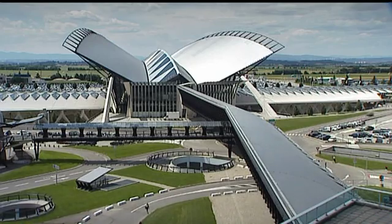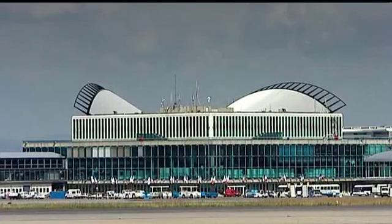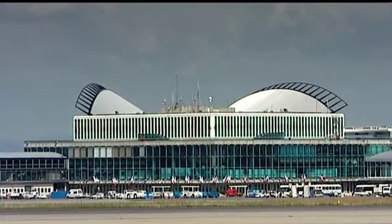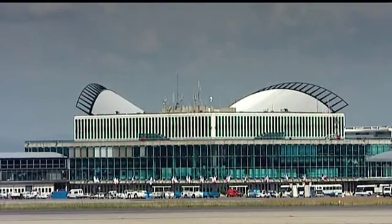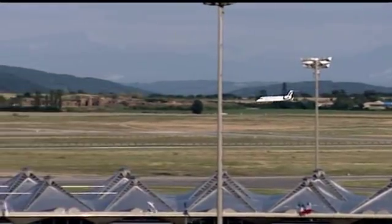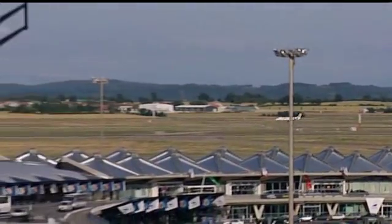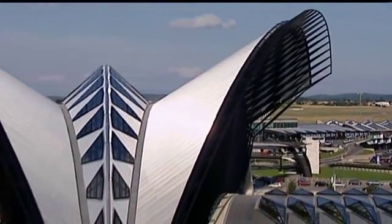A pedestrian walkway links the station to the air terminal. The Lyon Chamber of Commerce and Industry that manages the airport also had a say in the project. Concerned at the arrival of the TGV on its land, it would have preferred an invisible station buried beneath office buildings. But the Regional Council and French Railways rejected this idea, and so all it could do was request that the new station wouldn't conceal the air terminal.